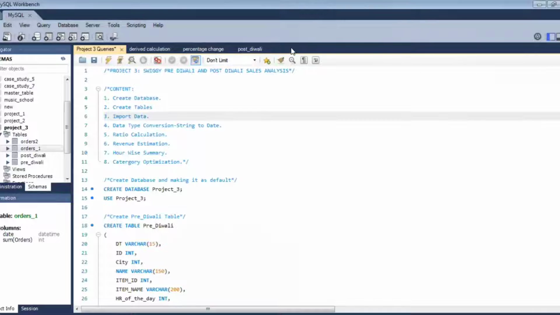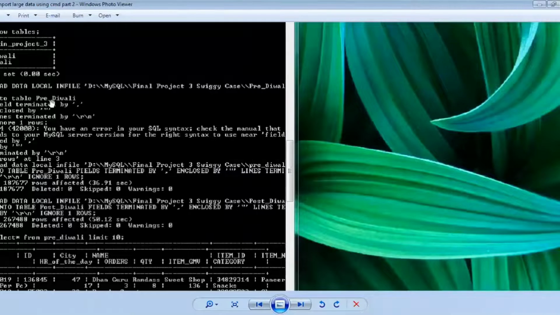Just hold on for a second. I've taken the screenshots. There it is. Okay, so if you see over here, in the two tables, pre and post Diwali, in the pre Diwali, 1,87,677 rows were imported.